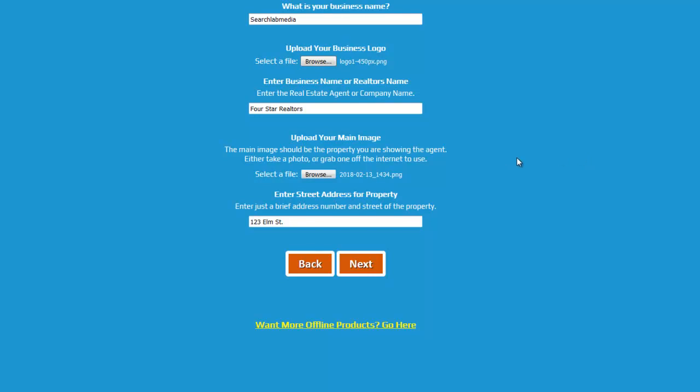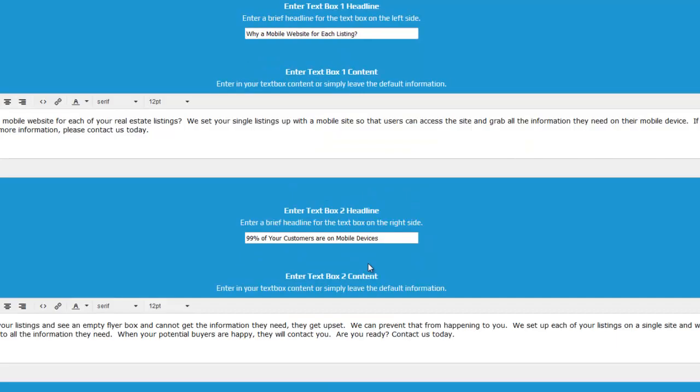If you're driving around in your neighborhood and you see a property that doesn't have a good way to access a mobile site and you want to build a real estate listing analyzer page for them, take a photo with your mobile phone, reduce it down to 500 pixels wide, and use that image. All right, that's probably the best way to do it. Let's hit the next button.